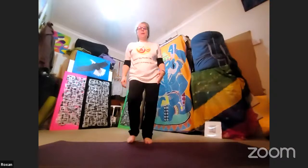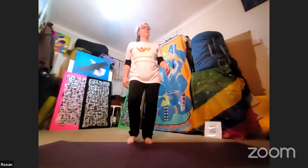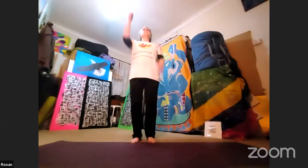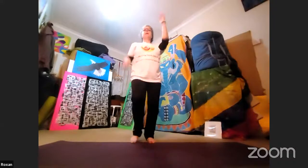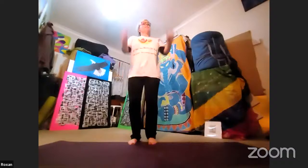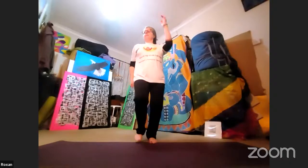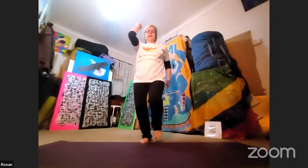Starting with a spot jog, moving from one foot to the other, nice and gently at first. And then bring the arms into it, moving the arms up and down. And if it feels comfortable, speed up a little bit. And again, if it feels comfortable, just that little bit more. And start to slow down and bring yourself to up.